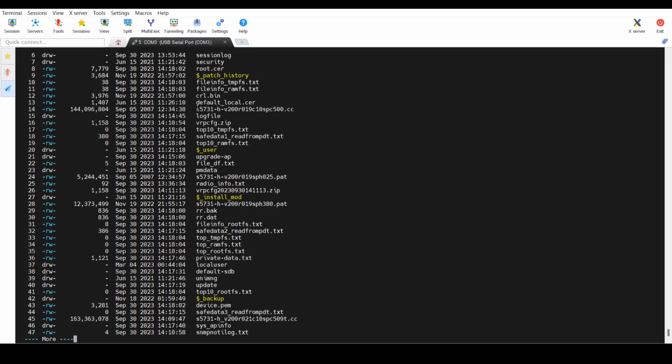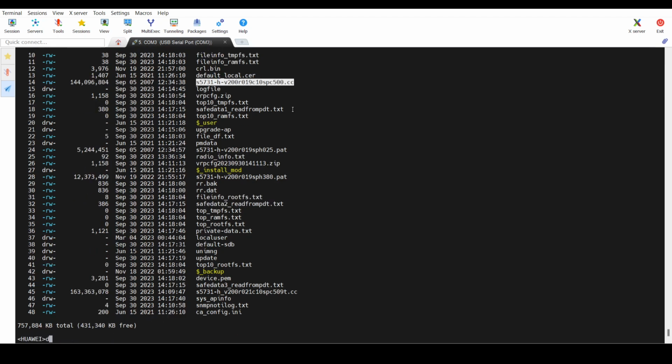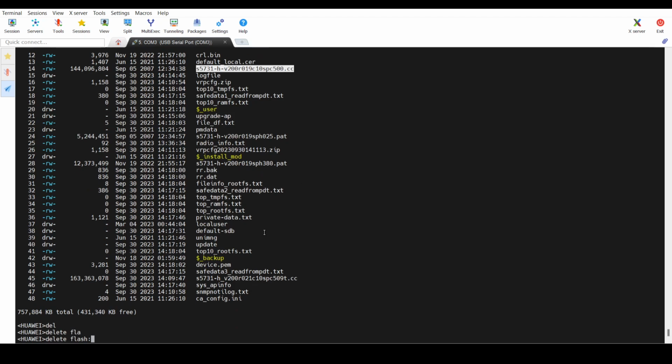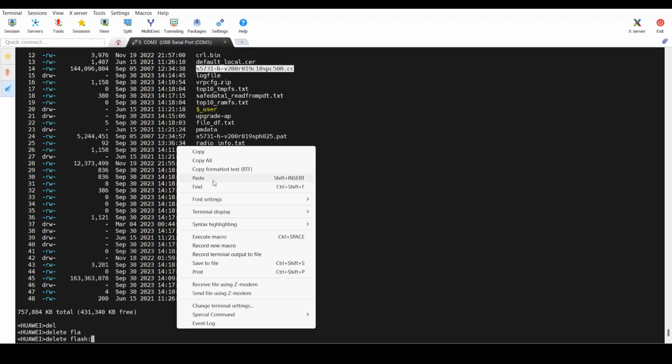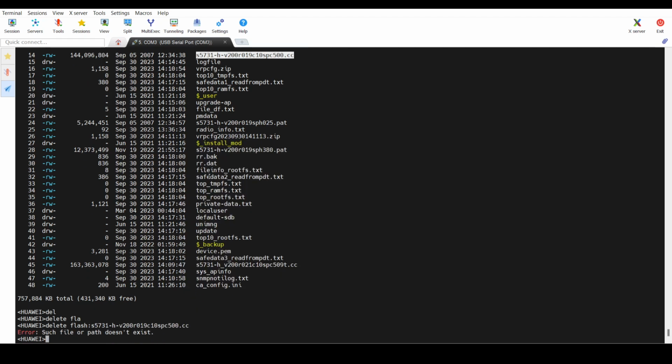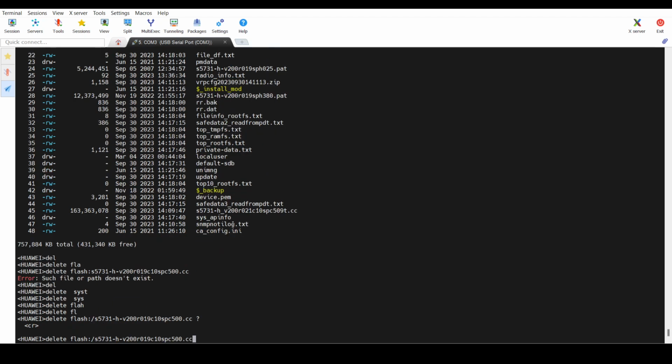Just copy this file name, delete flash, and the file name which you just copied. Such file or path does not exist. So I just put this forward slash because earlier the forward slash was not there.